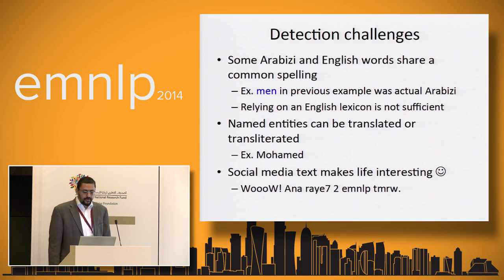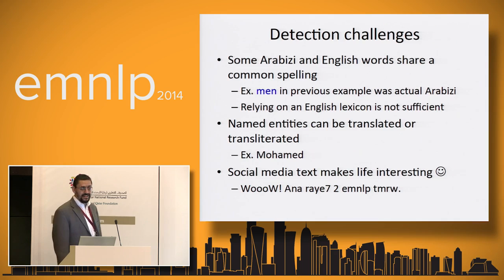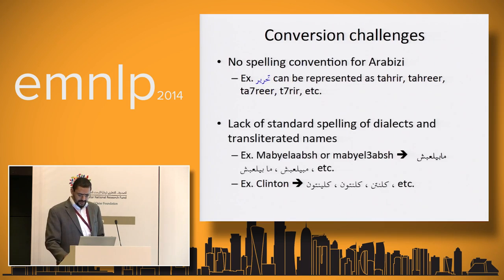And to add to all of this, social media makes life really, really interesting. So you get some things like, "woo, أنا رايح to EMNLP tomorrow", right? Go figure. So this is not really English, and whether the "two" is a sound in Arabic or whether it's actually the preposition "to" in English is very unclear.